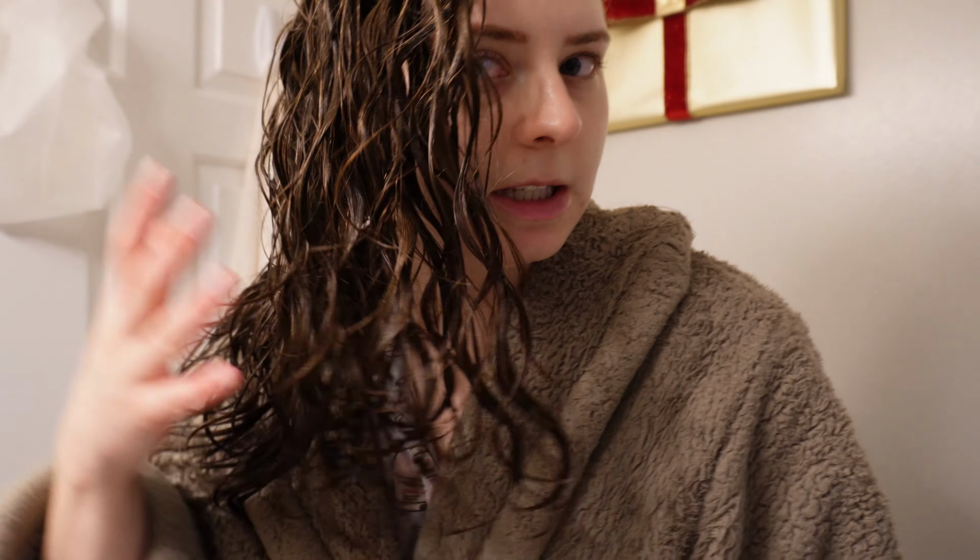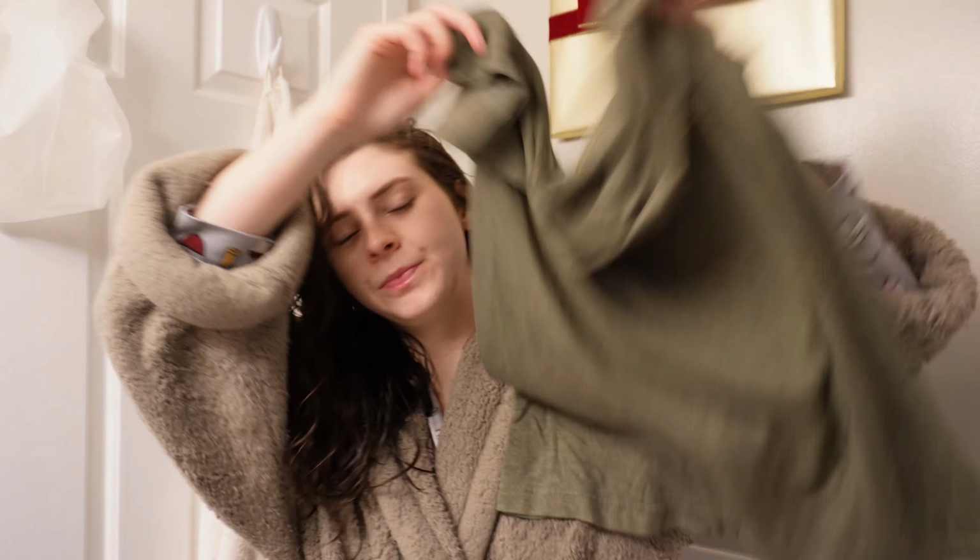Alright, so you can see my curls, waves, whatever, are forming quite well. I attribute that to the mousse, personally. I'm gonna do this for a little bit. I'm gonna drink some of my tea, let it sit for a couple minutes, and then scrunch again with my towel. Probably just one more time. I'm probably gonna let it air dry for a little bit while I go wash some dishes and maybe do my makeup. And then I will come back and diffuse it.